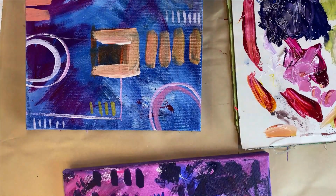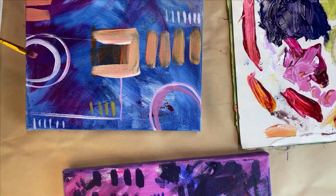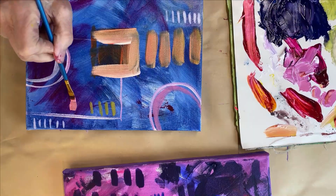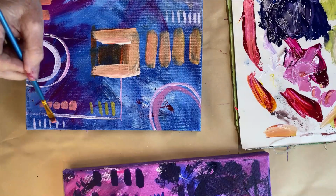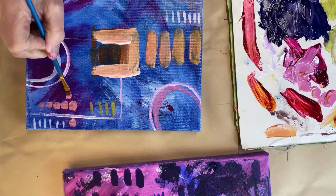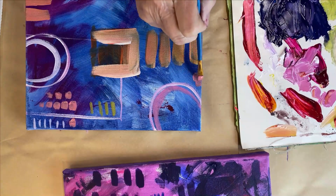I am going to take some of this paint. It's all blobbed on here. I have a different brush. Let's get some little dabs going. And here.